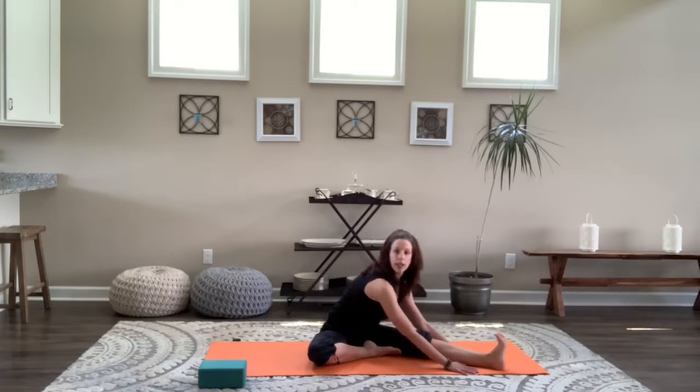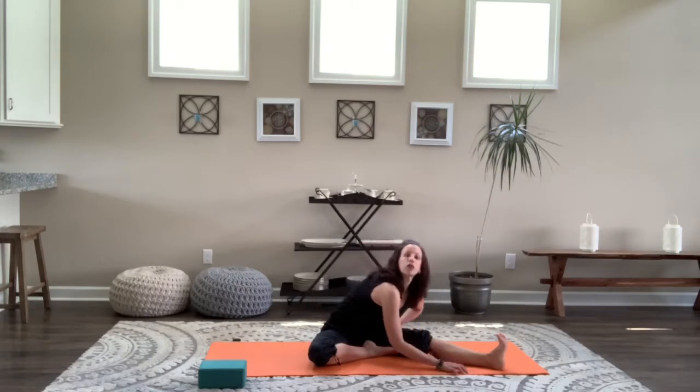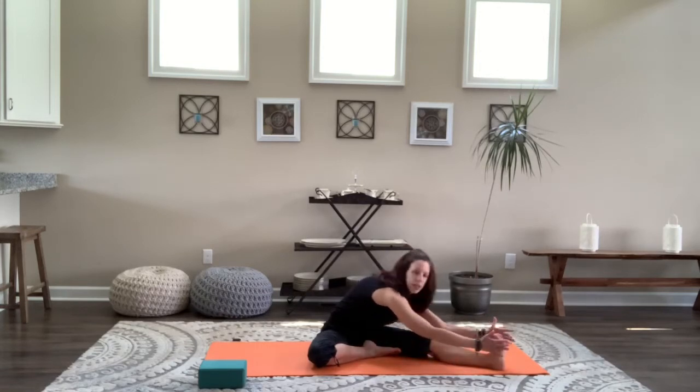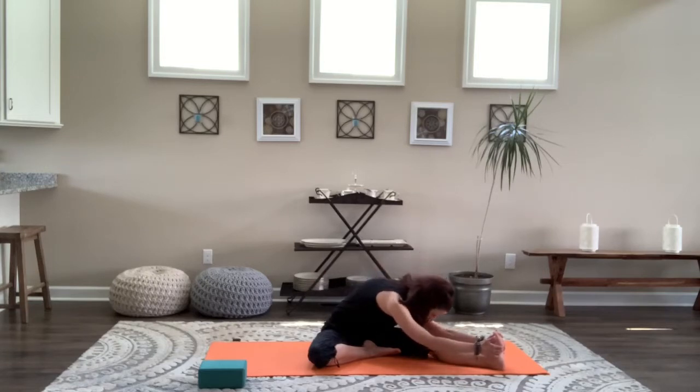And then one more time, big inhale. Really lift up, get a lot of length, like you're gonna drape the torso right over the leg. And the hands could be on the mat, they can wrap the leg. You can get the foot here. If you're doing that though, go from the sides, not over top. I wanna keep those shoulders nice and released. Big inhale, and then exhale. Top of the head towards the foot, look down at the leg.